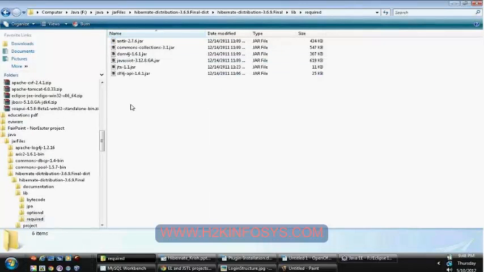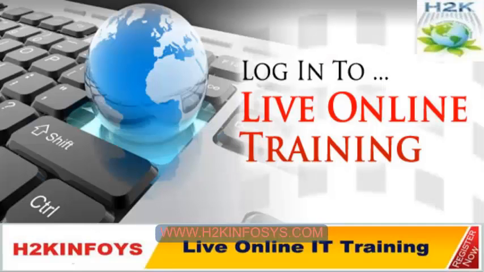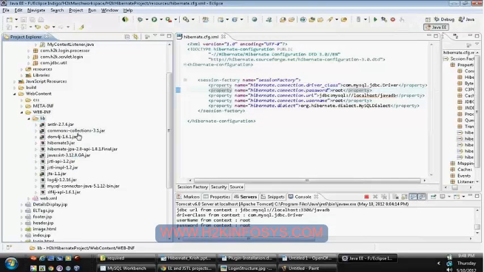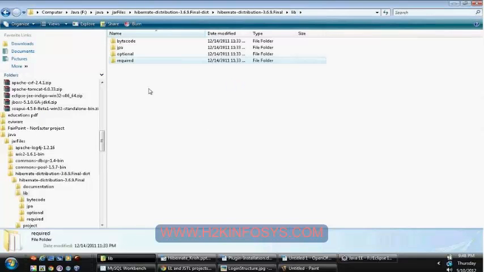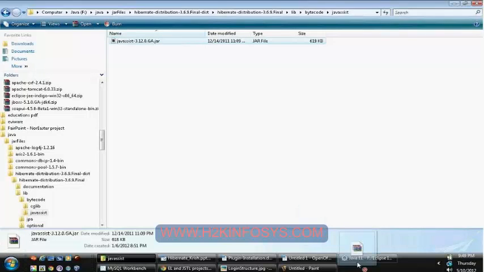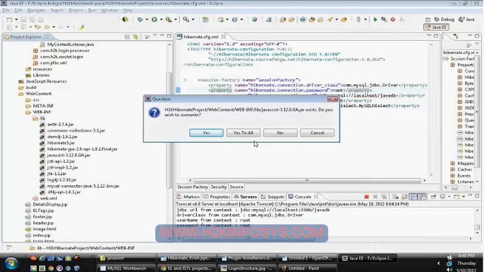And some required ones, I guess antlr, commons, I guess all are required. One jar file will refer to another jar file. That's the reason you are supposed to place all of the jar files within your lib path, or else during startup it will throw some exception.